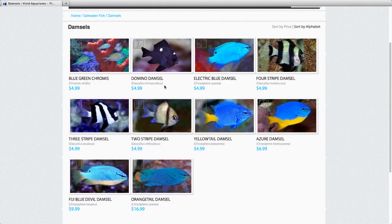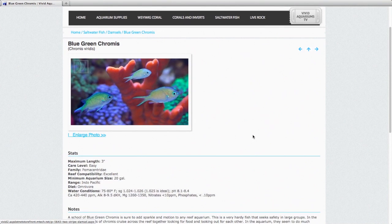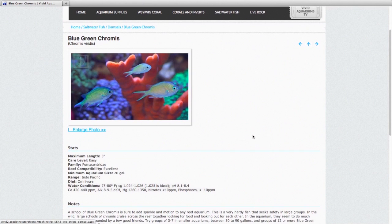the aquarium is cycled. One exception to this category is the blue-green chromis. These are great, very peaceful schooling fish that do well in any reef aquarium, most aquariums in general, and definitely a very good choice. Now we go back to saltwater fish.